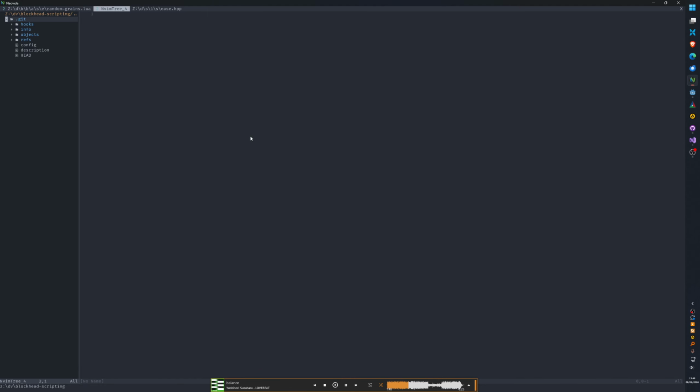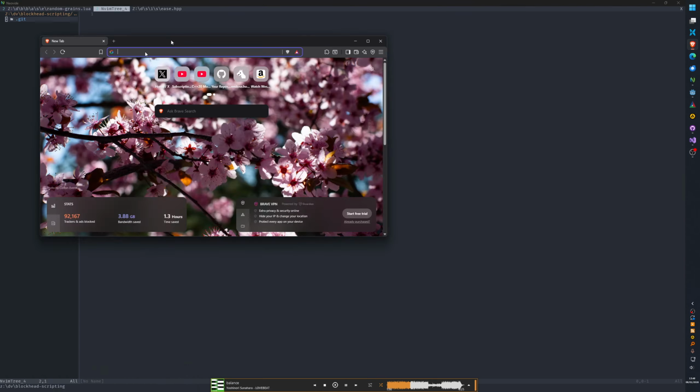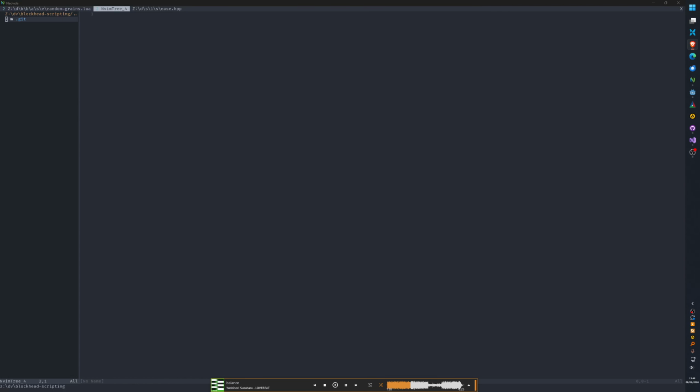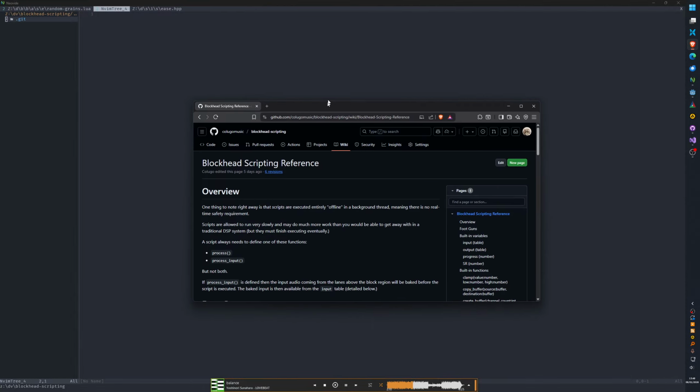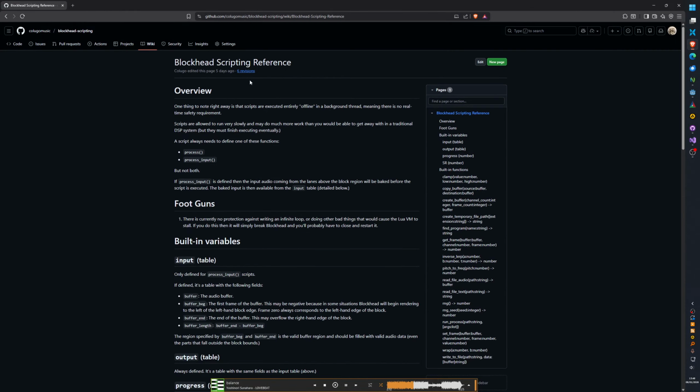Oh, it's part of the wiki. Right. How do wikis work? I guess I can't edit this wiki locally, huh?